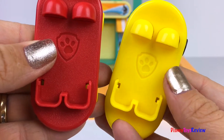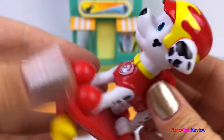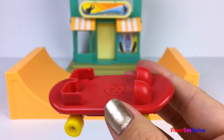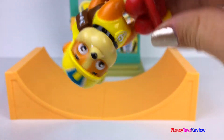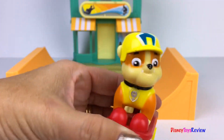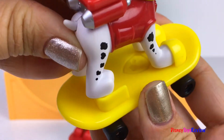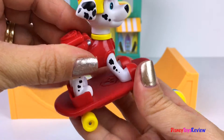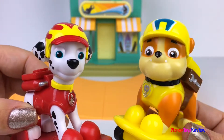Both of them come with their very own skateboards, and they have Paw Patrol badges on them. The characters can go in really easy — wow, and they don't fall off. Let's see if Rubble can ride Marshall's. He can, but he's a little wobbly, but he doesn't fall off. Let's see if Marshall can ride Rubble's. I don't think this is going to work. No, Marshall is too big — his feet don't fit inside. Neither one of their heads move, but I really like their outfits and I love that they're wearing their safety helmets to keep themselves safe. Let's see how they roll.